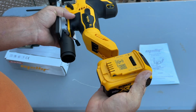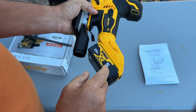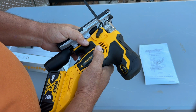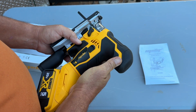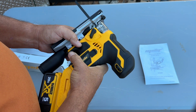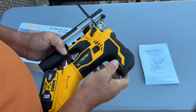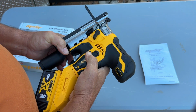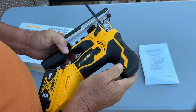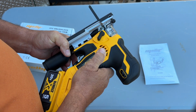It feels real good. The cool part is it runs off a DeWalt 20-volt max battery. Just like that. That's a 5 amp hour. Looks like you could put a 6 on there, no problem. Or even the smaller ones. Turn this. Set the slowest. Just like that. Our speed adjustment. So on and off works good. It's easy. No problem there. Put it all the way up on.